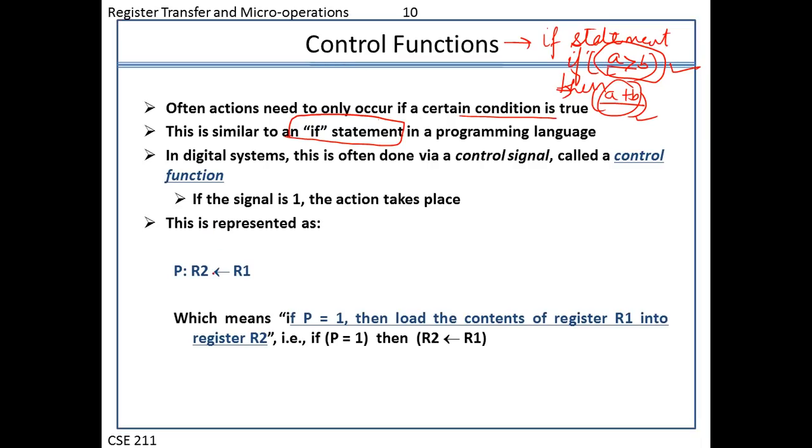So how is it working? Again, this is the demonstration present here. R1 wants to transfer its data to R2, but this transfer will take place only if this control function is satisfied. Let's understand in more detail the meaning of this statement. This statement means that if p is equal to 1, this colon means it is a control function. It depicts that now the control function is this, and this particular value says that the control function has ended.